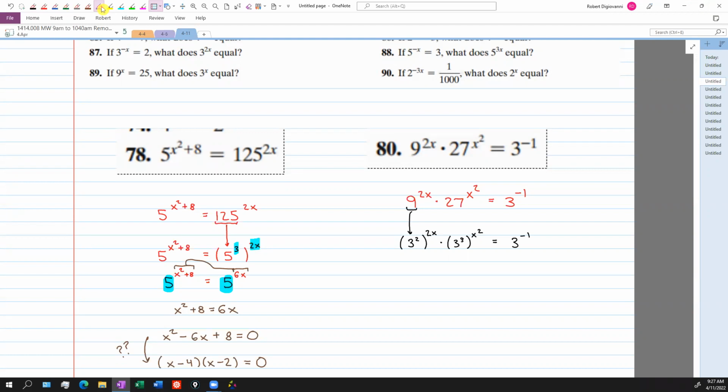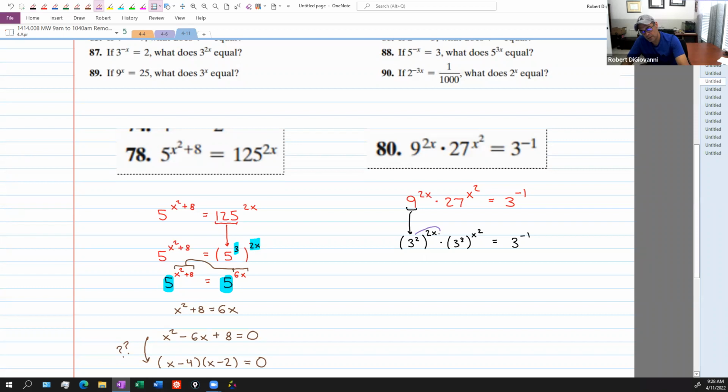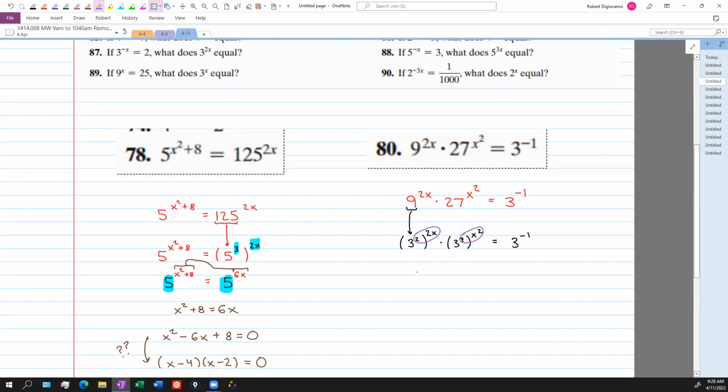Okay, good. Raquel, you there? Are you following? Yes. Okay, so help me out with these. We got to put this together and this together, right? So what will my next line be? The first one would be 3 to the 4x. Okay, good. Times, and then 3 to the 6x.